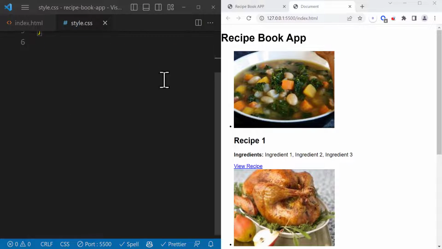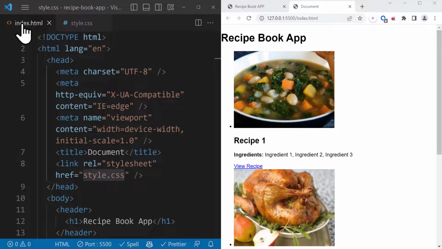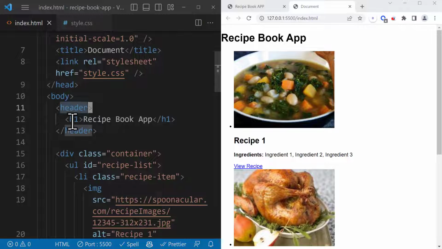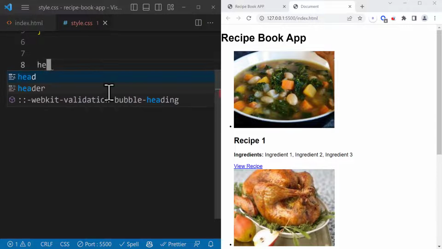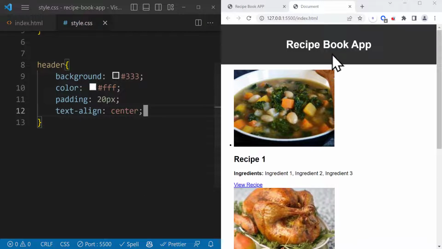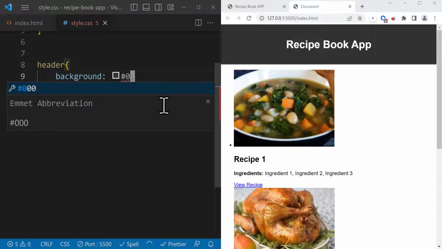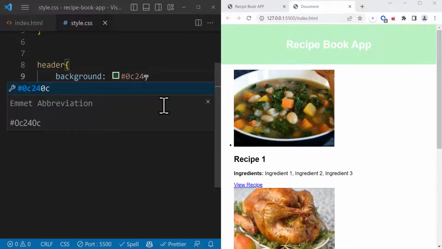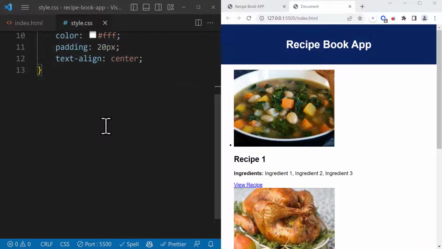After the body section, we're going to work on the header. If you look at the final version, you can see that we have a header, and inside the header, we have an h1 tag. So we just target the header first, and we change the background color. Let's accept these suggestions. Actually, these suggestions are coming from GitHub Copilot. As you can see, we got this suggestion, and it brought it to the center and also added some padding of 20 pixels around the element and brought it to the center using text-align center. But let's change the background color to 0C2461.